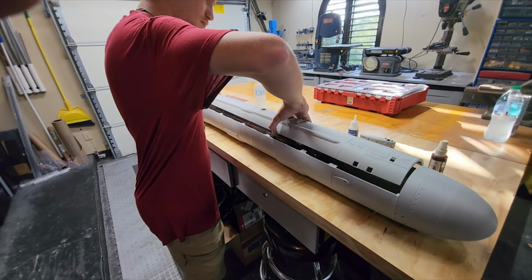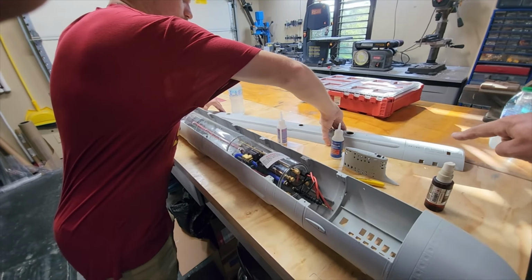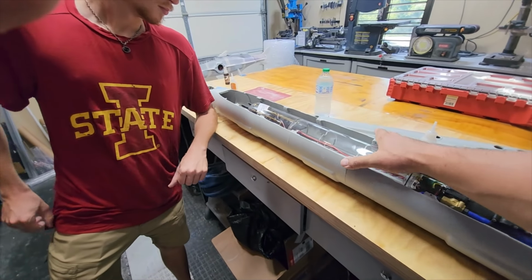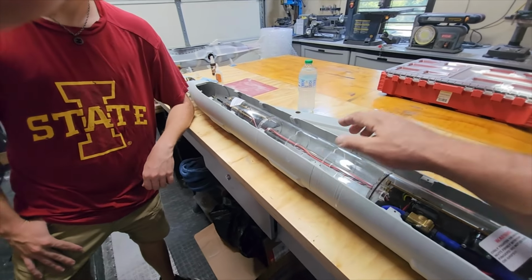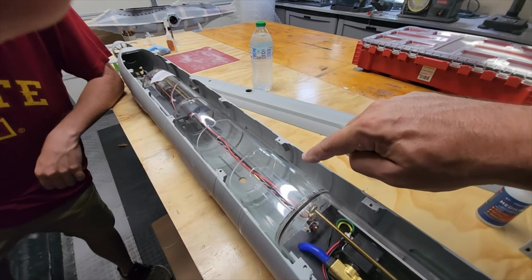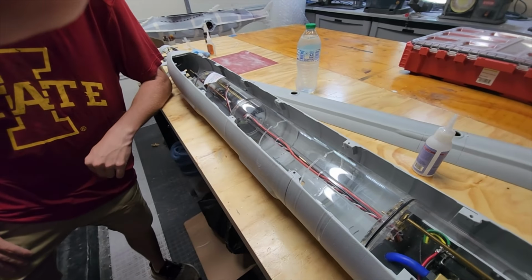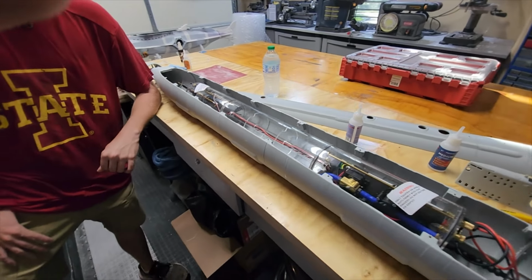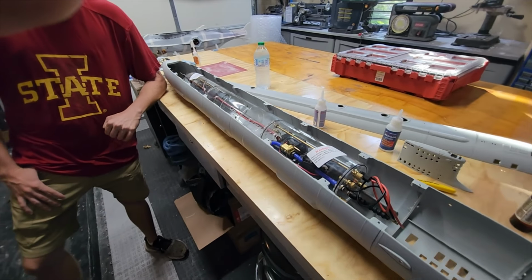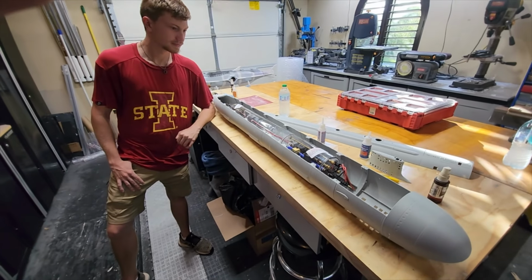All of the orientation pins meet with an orientation pin in the upper, so that all of this alignment is going to be absolutely perfect. But this is actually really rigid. Again, it's fiberglass reinforced ABS, and there are some really thick bulkheads embedded inside. We got the saddles for the cylinder. This is exactly where the cylinder is going to sit. Just right there. That is going to be really slick.